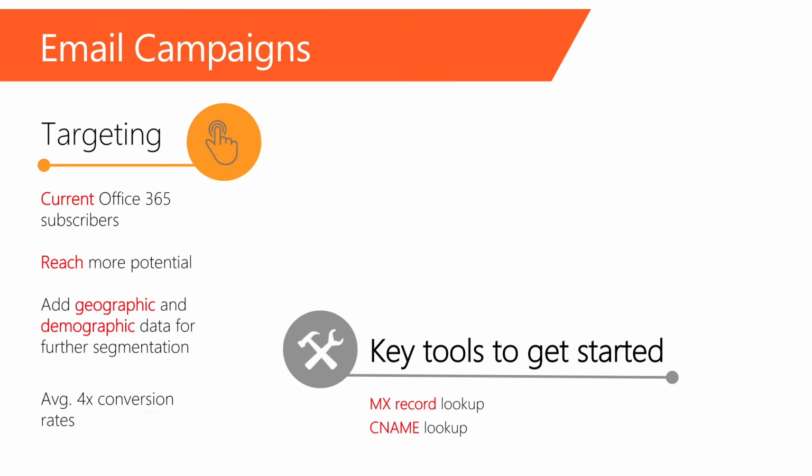Tools such as MX Record Lookup or CNAME Lookup can help you to obtain records for your customer email list. What is an MX record? An MX record tells senders how to send email for your domain. Once your domain is registered, it's assigned several DNS records which enable it to be located on the internet. These include MX records, which direct the domain's mail flow and point to an email server that's configured to process mail for that domain.